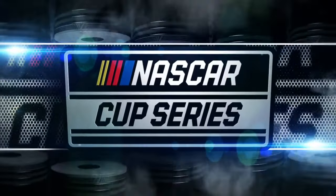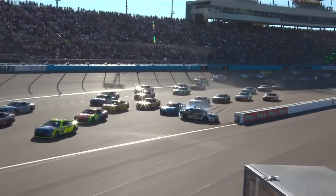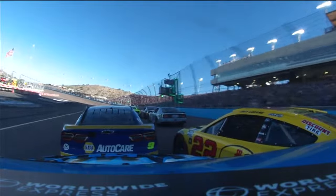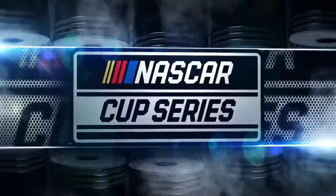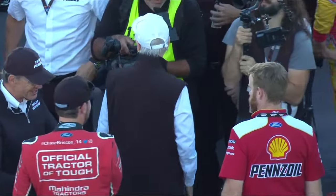Had a really good run. Looked like William didn't get going quite as well as he wanted to, and I got to the left of him, and saw an erratic move that he made to turn left to cover it, and I was already there. So, look, it's not how I want to race him or those guys, and for everybody at GM, I needed other Chevys up there to fight those other guys, and so it's not what I want to do, but I feel like I had position on him and he tried to cover it late. So hats off to Mr. Penske and Roger and everybody on Joey's team. I know a couple of those guys and have worked with them in the past, so I am happy for them, and I am genuinely happy right now. Just wish we had another go at it.